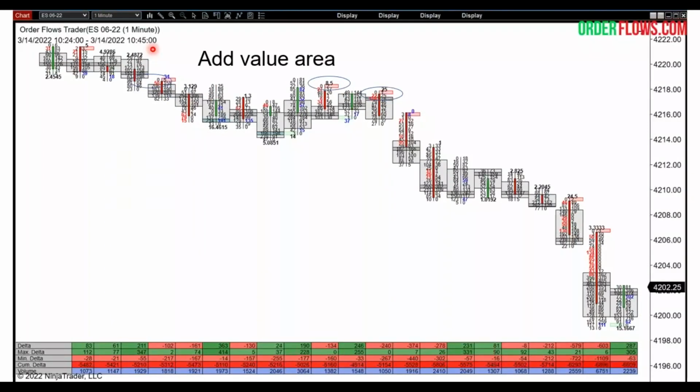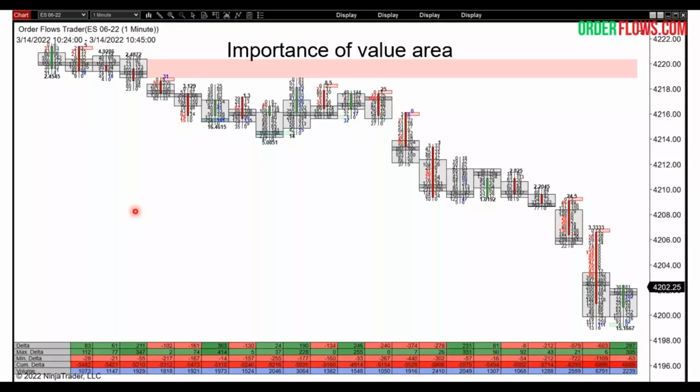Now, the beauty of computers is they can do a lot now, right? You can actually have the computers draw out these areas for you so that you can see areas of potential where the market could come back and test to, okay? And these exposed virgin value areas that are just left here, where the next bar doesn't come back in, often you're going to see the markets eventually come back and test those levels. And then when we come back and test those levels, can't get into it, then you start seeing the exhaustion prints, then it's very clear what's happening, right?